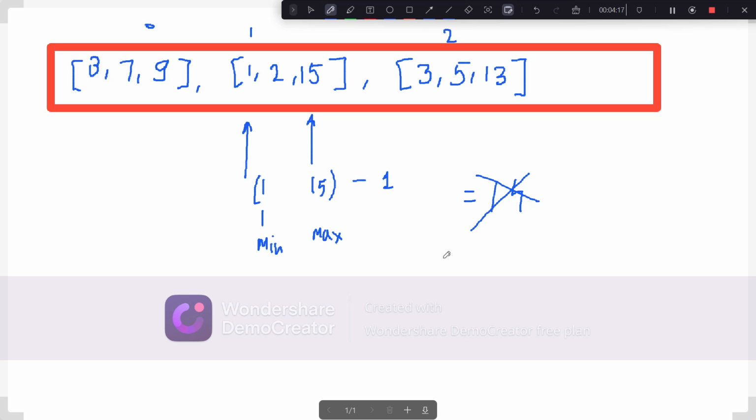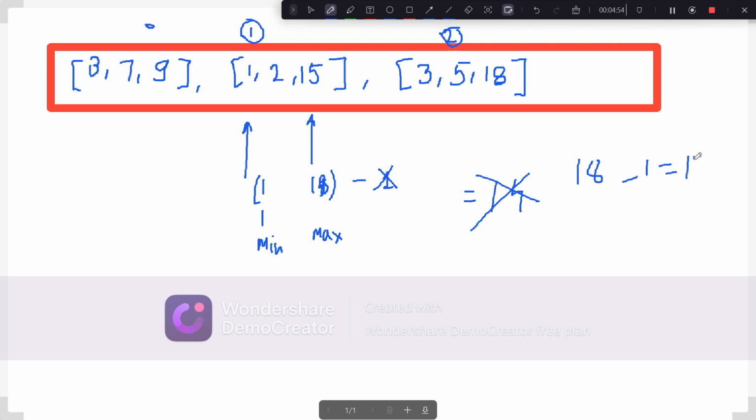If we find those four variables, we will check if min and max are not coming from the same array, then it is fine. Let's say this was 1 and this was something like 18. In that case it would be fine, because max would be 18 and min would be 1, and these are coming from different arrays. Minimum is coming from here, and maximum is coming from here. In that case we can directly say 18 minus 1 is our answer, basically 17.